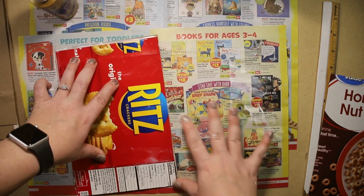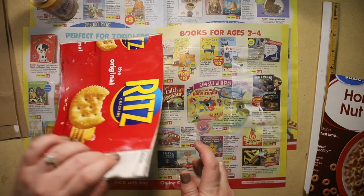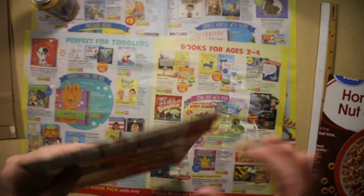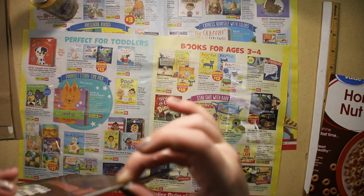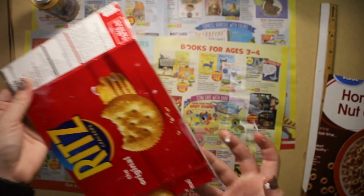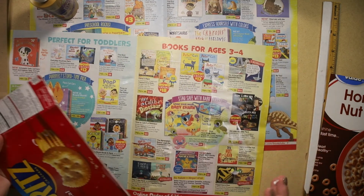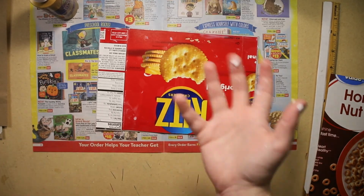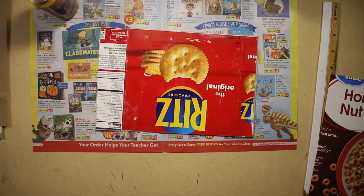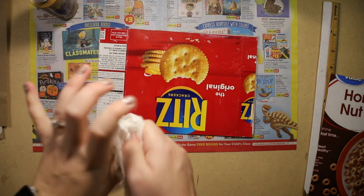Alright. One thing you should probably also have nearby is some kind of something to get the glue off your hands whenever you're done messing with it. Trying my best to make sure that it is all together. I'm going to move this out of the way. Stick that on there, and I'm going to get something to wipe my hands off with. I recommend a baby wipe or something, but all that I have right here is a paper towel.